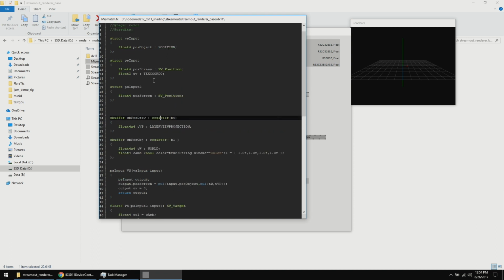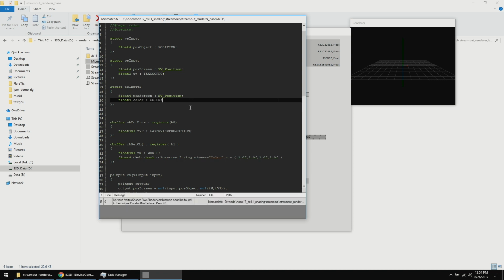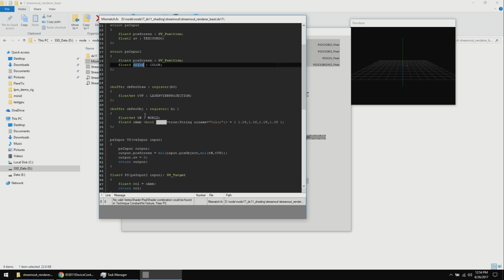But now, as a difference, if you say, oh, now I want to have a color input in the pixel shader, so if you have a float4 color with the COLOR semantic, now you see you have this error message. It says, I can't find a combination that works, because your pixel shader says, I'm expecting color, and the vertex shader doesn't provide color, so it can't really invent color. So it has no idea what to do. Actually, some cards sometimes give a black color, some can crash, it can be quite variable.